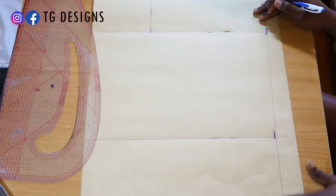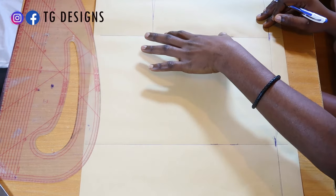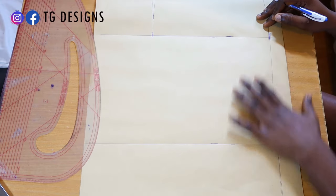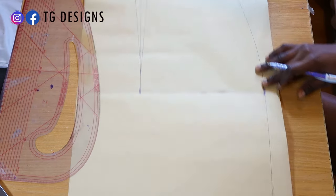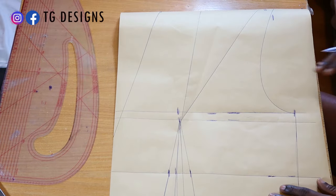So for this lower part of the dress, you really don't need so much. It's just marking whatever you have at your hip. You can decide to deduct 1 inch, 1/2 inch, or you mark exactly the same thing and then you mark it all the way to your gown length. Where we have the work for the effect is the upper part, which I've explained earlier.